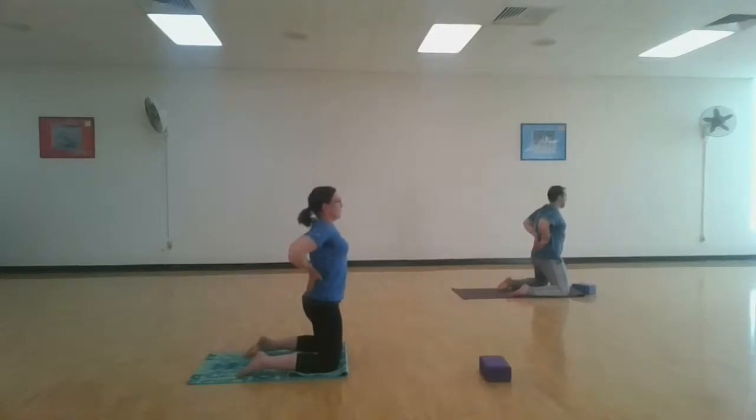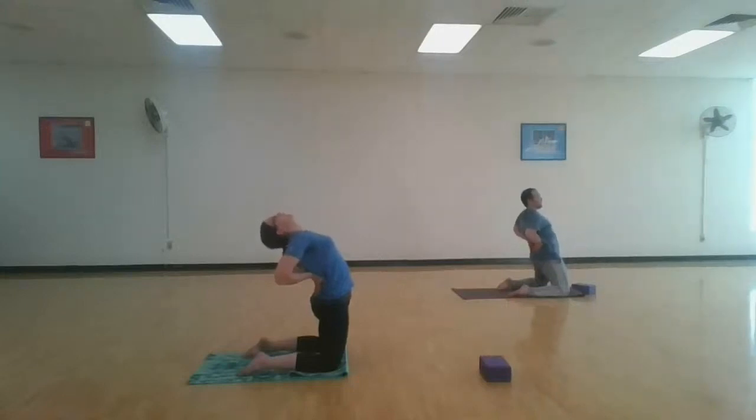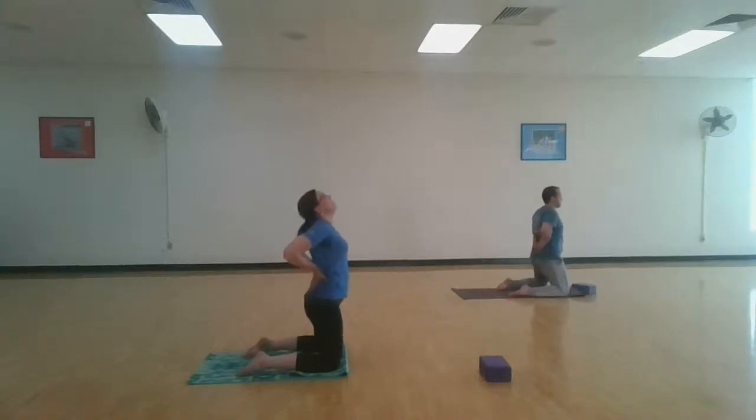Look straight ahead. Inhale, and as you exhale, press your hips forward. And then I want you to bring your chest towards the ceiling. If you're able, take your head back. Press the hips more forward. Press the hips forward and the chest up more. Keep breathing. To come out of it, your hips move first. Move the hips back. The head and neck will come back into alignment automatically.